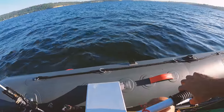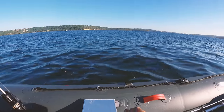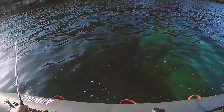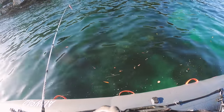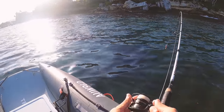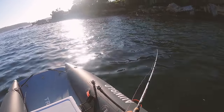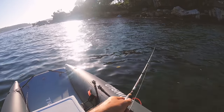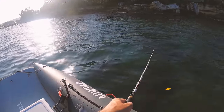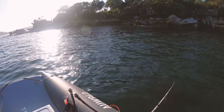Plant ourselves right in this little gap here. I think I've got a little bit too much extension out there. And we'll get the old squid jig out. Yeah, because look at that, that looks actually quite clear. It's just a little bit of a green tinge. Maybe I'm just used to this Queensland island water now. But definitely no reason why there couldn't be a couple of squiddies hiding around. So we'll just have a little flick through, and then maybe, oh, the wind's pushing me this way. I thought I was going to go the other way for some reason. That was a bit silly. So we might have to readjust our drift here, but whatever. We'll figure it out and see if we can get a squid.